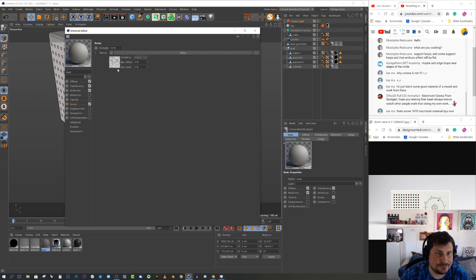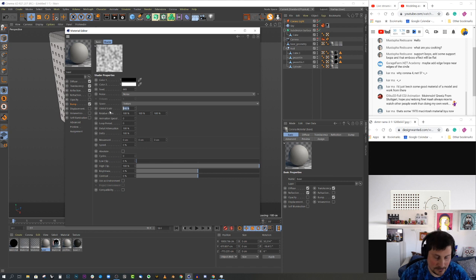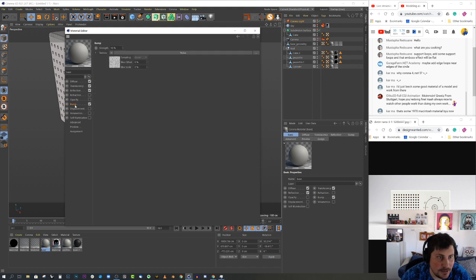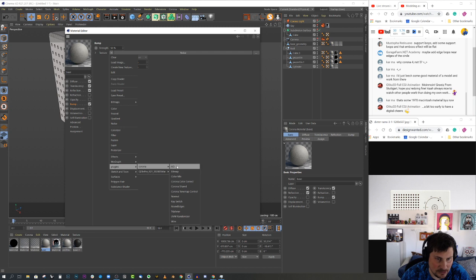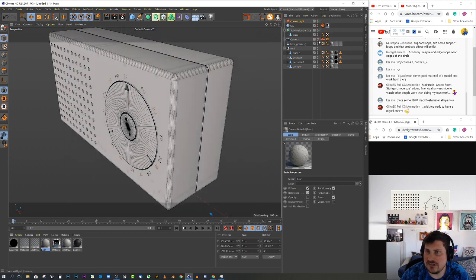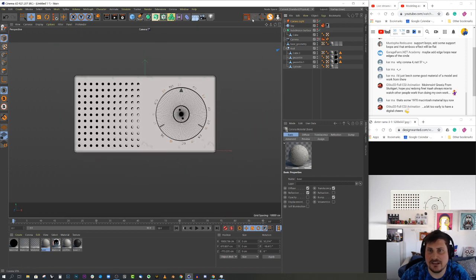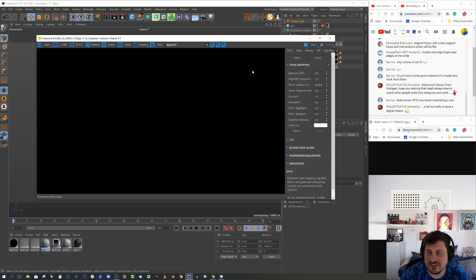I'll put a noise. I'll scale down the noise to like 20. I'm going to raise the contrast a little bit, and let's see what happens if I make it very high bump. Wait, I think that for the bump to work in Corona, you have to drop this inside a Corona normal, or am I wrong? I don't remember anymore. It's been a long time since I was making images, guys. I apologize. I'm trying to be the best version of myself.